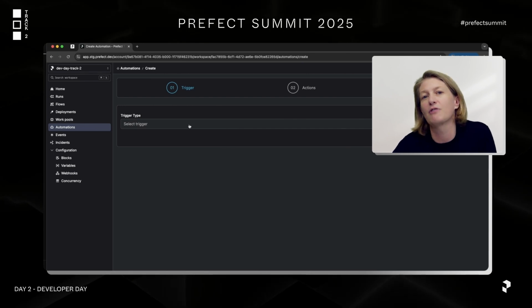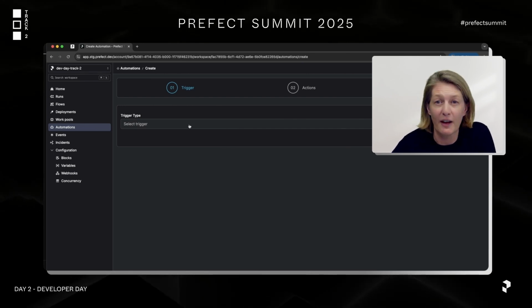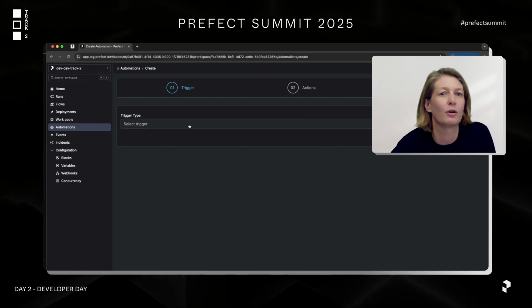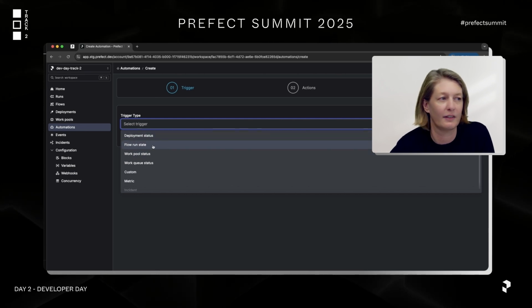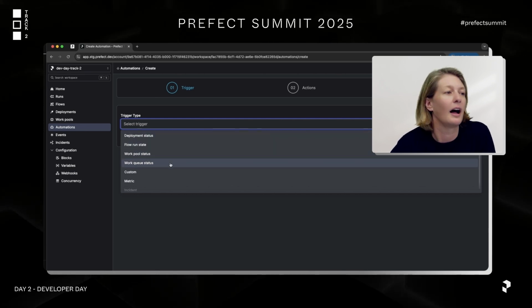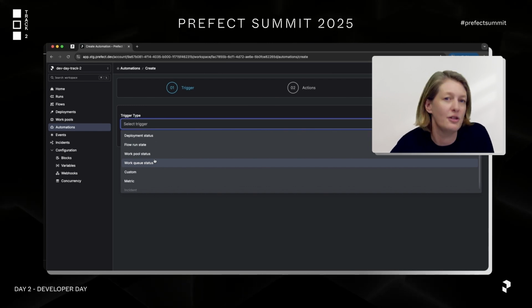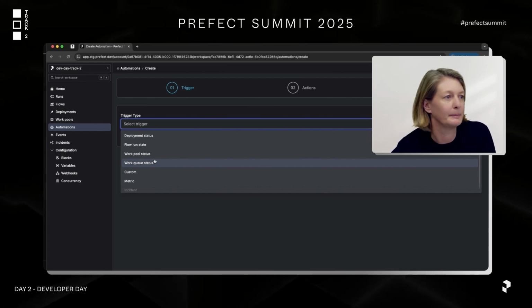And we use events to trigger an automation, and many of the events we've looked at today, such as SLAs, reaching a certain metric threshold, custom events, and of course flow run failures, flow run state changes, and work pool and work queue statuses can all be used to trigger an automation.